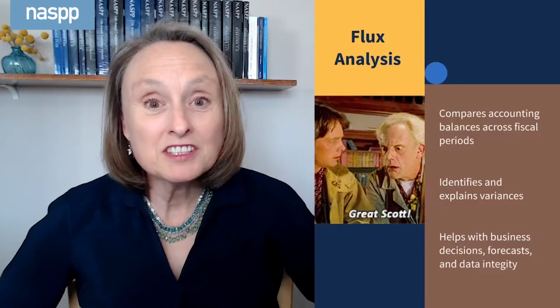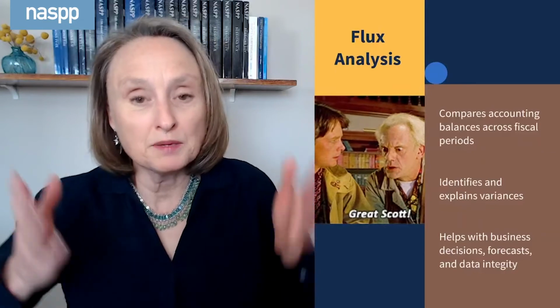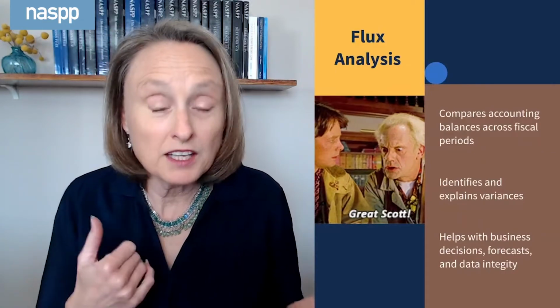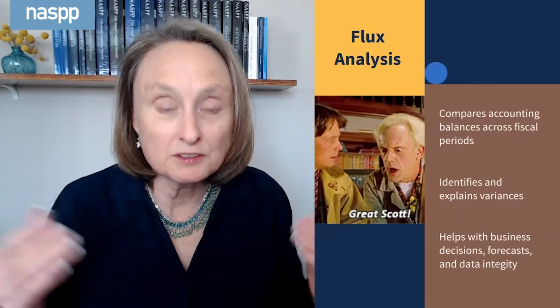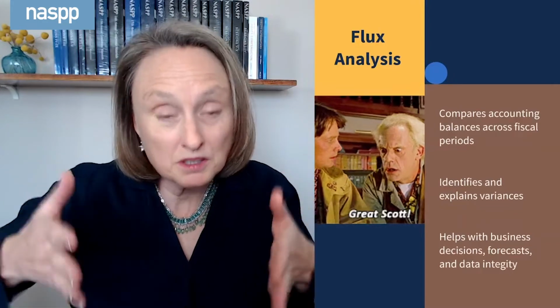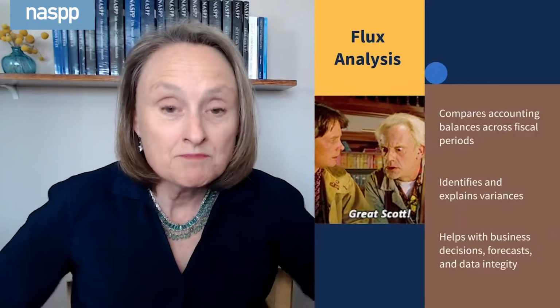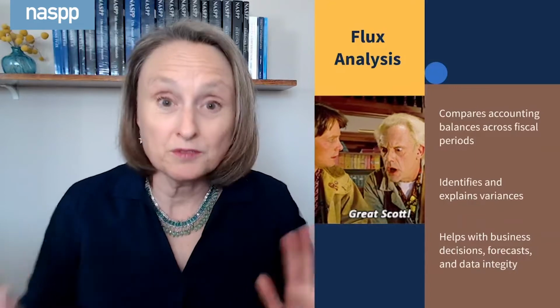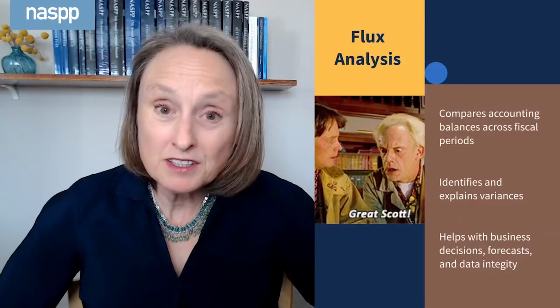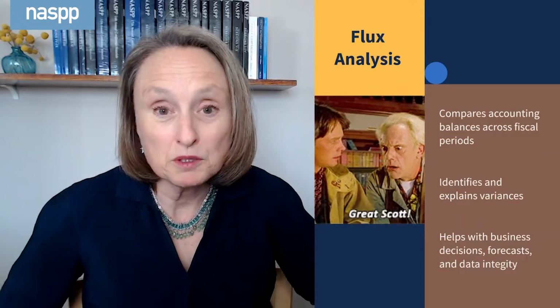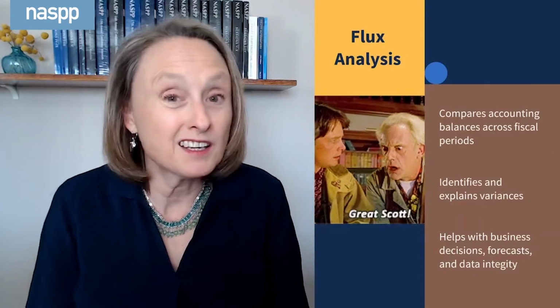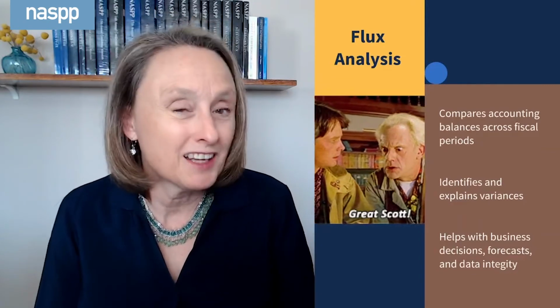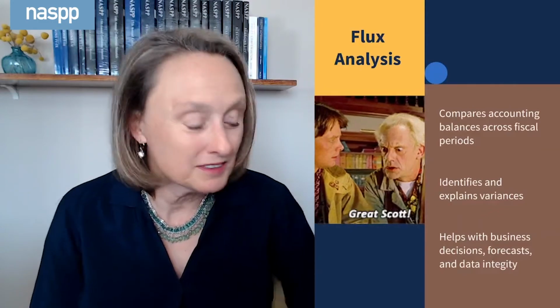And then my last suggestion is to do a flux analysis. A flux analysis is a tool that compares accounting activity from one period to the next. It really takes a detailed look at what's going on in your financial reports to identify variances and to explain why those variances are occurring. This is a great tool. It is useful for a whole bunch of reasons. Having that kind of information about what's going on with your equity plan can help with decision making, it can help with forecasting, and it can help identify data integrity issues.